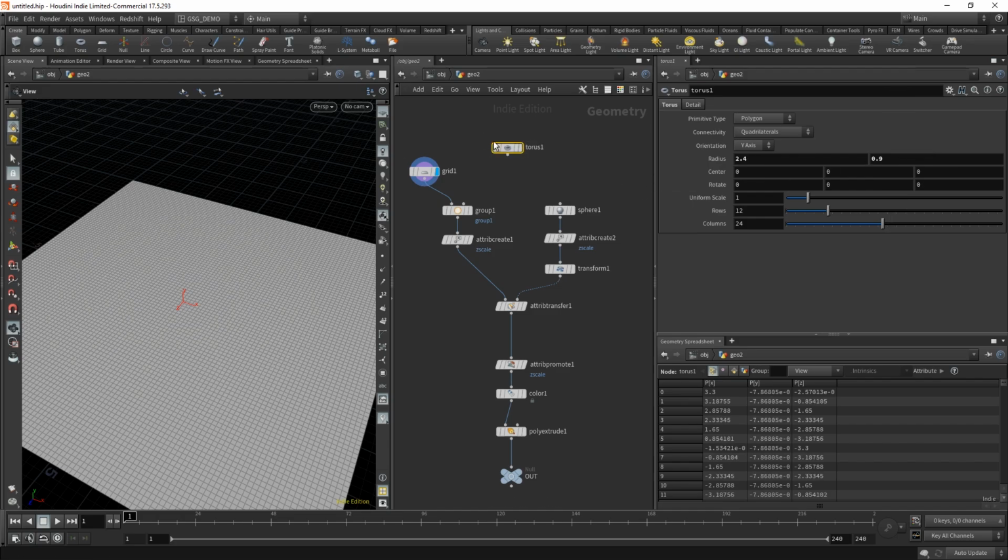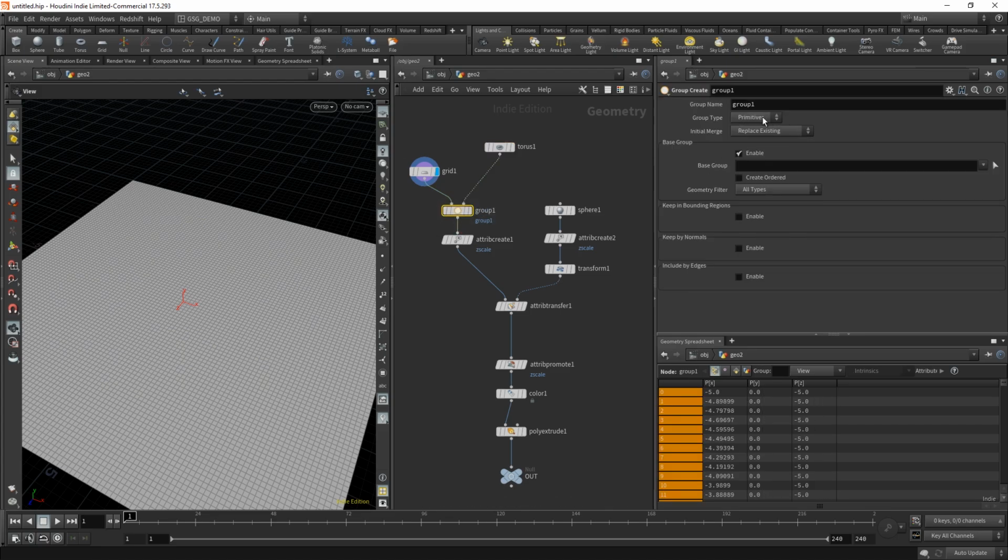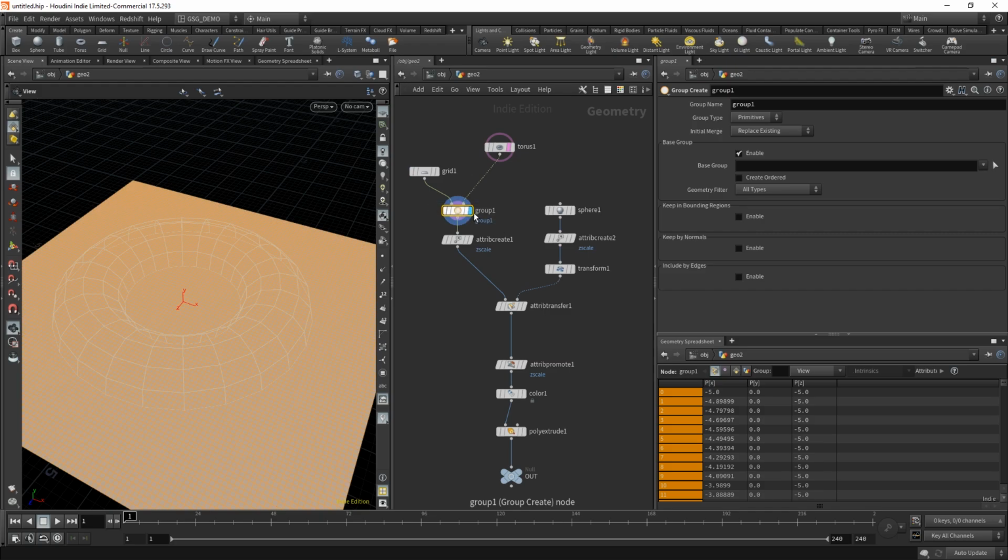So we're going to take the output from this torus and plug it into our group, and we're going to build a primitive group based on points that fall within this torus shape. So I'm going to select my group SOP here. We're going to put the visibility flag on it. And you can see at the moment, all my primitives have turned yellow.